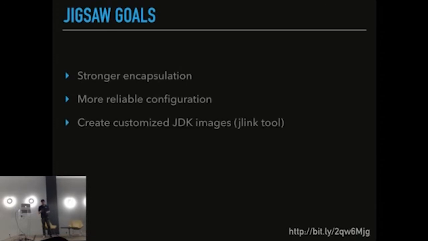And then the final major goal of Jigsaw is to be able to create customized JDK images using the JLink tool. So Java 8, I think it weighs in at about 150 megabytes, and rt.jar, I think it's about 80 megabytes, but any of our applications really only make use of a very small amount of that actual code. For example, let's say we have an API gateway. Well, your API gateway is not going to be doing anything with java.sql, but it still has to bring that all in to run.